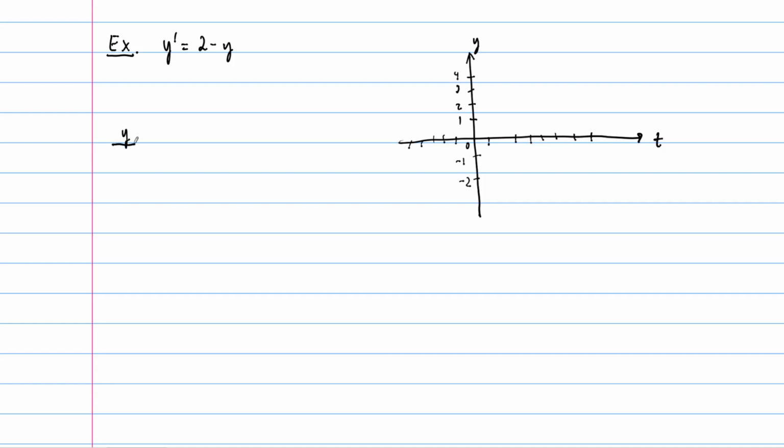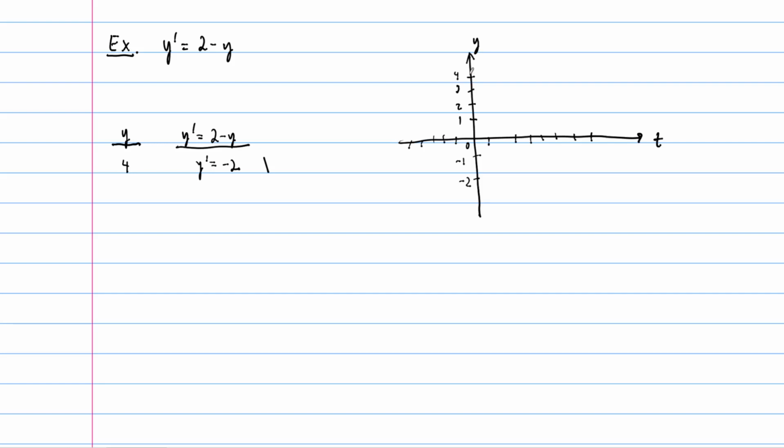But we're going to choose some values for y, and then we're going to write down our slope, y prime, our instantaneous slope. And we're going to use our function here, 2 minus y, to help us do that, right? So let's start up here with 4. So when y is 4, y prime is equal to -2, right? Well, -2 is like a steep negative slope like this.